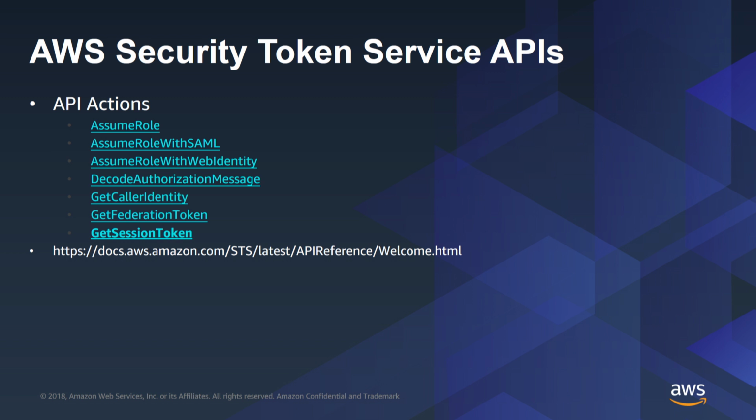As an alternative to using the API, you can use one of the AWS SDKs, which consist of libraries and sample code for various programming languages and platforms, such as Java, Ruby, .NET, iOS, Android, and so on. Now I'm going to show you how to use the GetSessionToken API in your .NET application. The GetSessionToken API returns a set of temporary credentials for an AWS account or IAM user. The credentials consist of an access key ID, a secret access key, and a security token. Now, let's take a look at the demo.